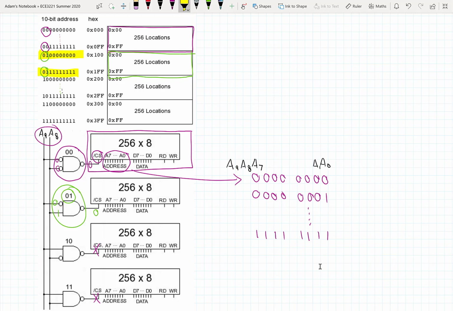Okay, so as long as the two most significant bits are 0, 1, this chip will be selected, and the remaining 8 least significant bits will be used to feed into these address lines that connect directly to the chip to access any one of the 256 locations.